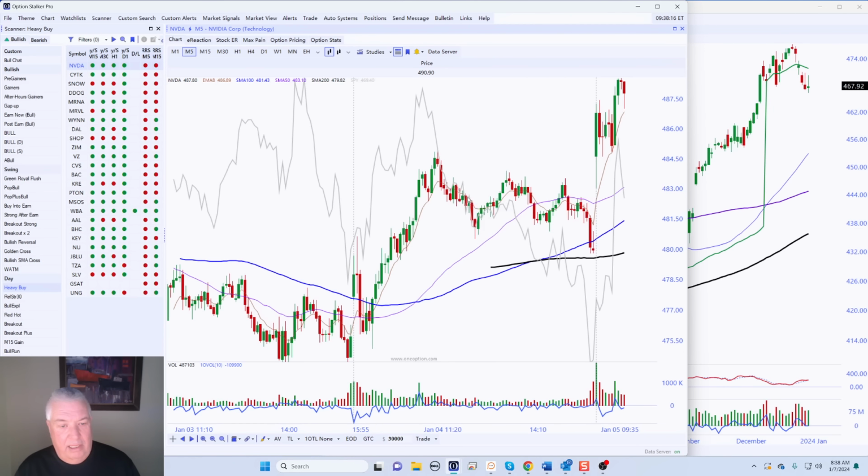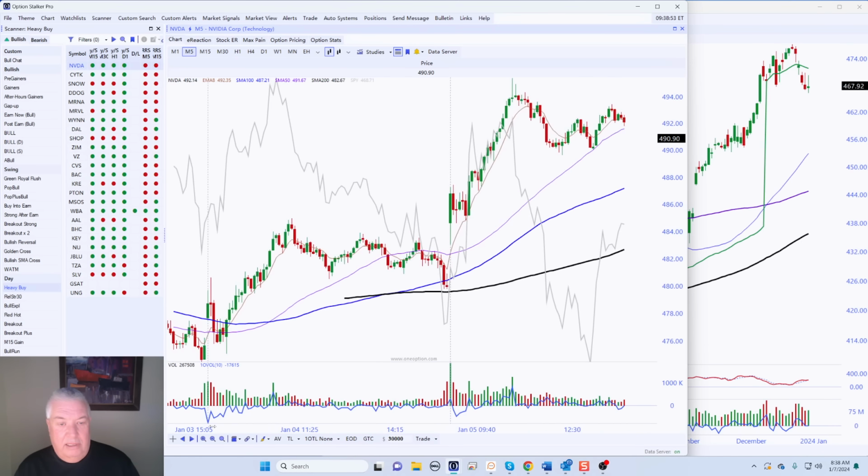Now we get this market decline, and you can see how the entire day on Thursday, the market sold off and it finished near its low of the day. What did NVIDIA do? It drifted lower, but it still finished the day higher than the open, so it did not give back all of the gains. When I saw the stock gap higher on Friday and retain its gains in here, I knew that this stock was ready to move higher. And that's exactly what it did. And you can see how it moved up very, very nicely.